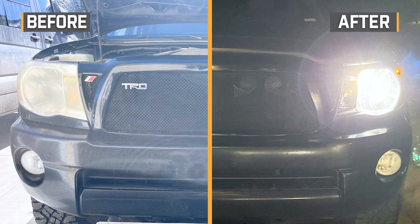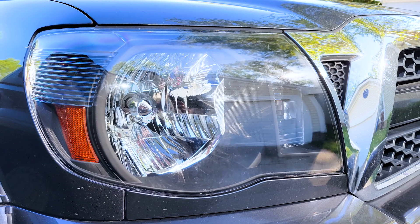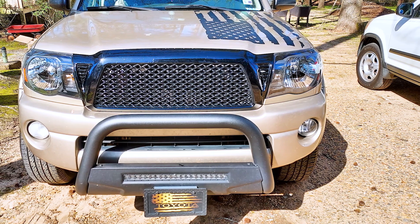These are what we'd refer to as an OEM plus type of headlight, so they keep the stock type of lighting and a similar style, but there are a few key differences. The biggest change, aside from having fresh lenses, will be those matte black internal housings. They really add a different look to the front end of the Tacoma without completely changing the fascia.